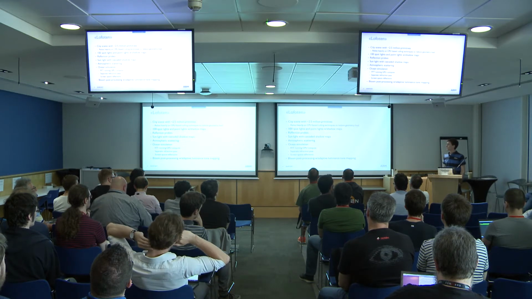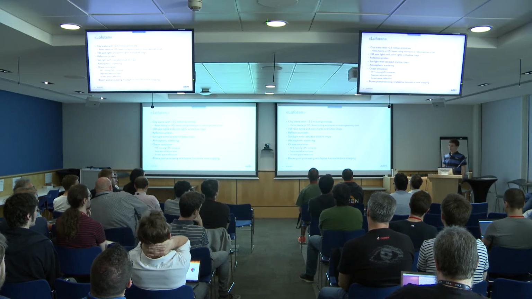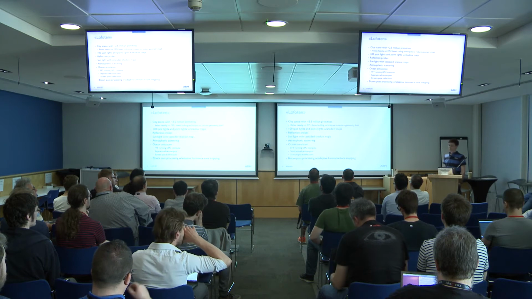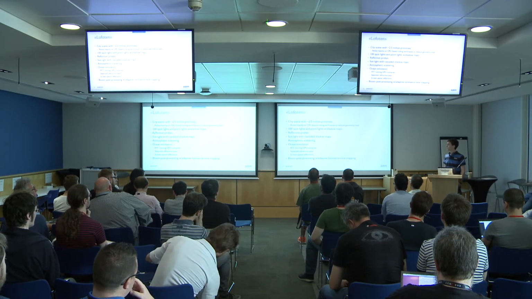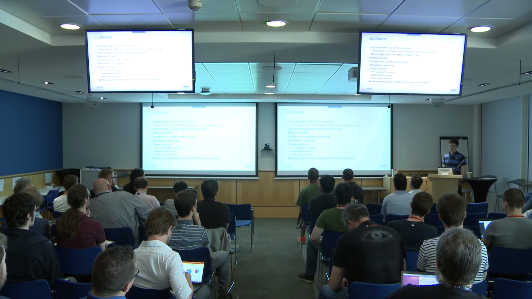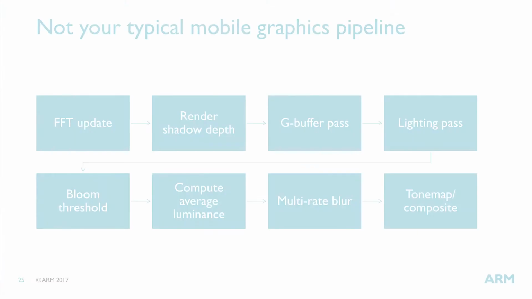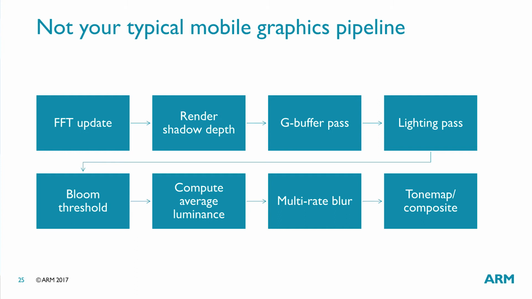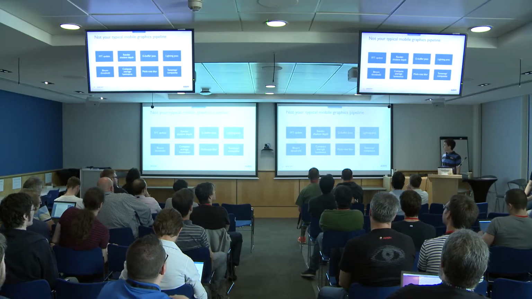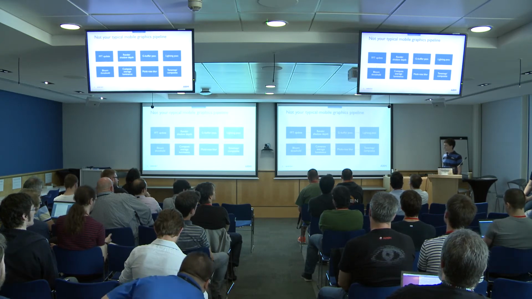So the rendering itself is very similar to the Sponza test, but we also have reflection probes and lots of environment effects, as well as ocean FFT simulation with separate reflection and refraction passes for the ocean, together with HDR and bloom. Even with all the bells and whistles, the main chunk of work is still the G-buffer pass and the lighting pass. So this is the typical flow in the rendering of the scene.